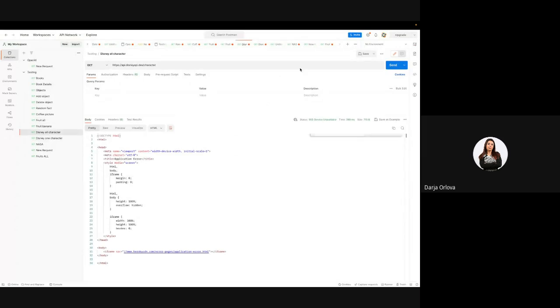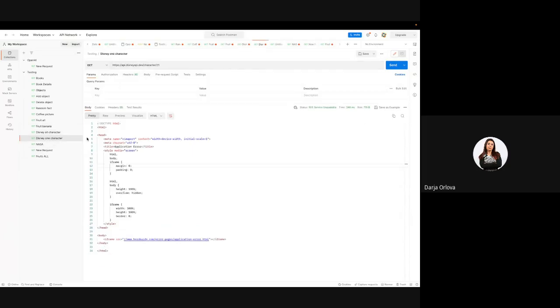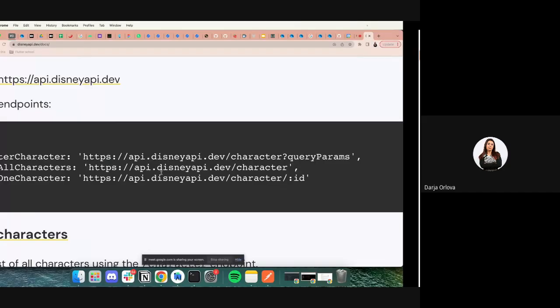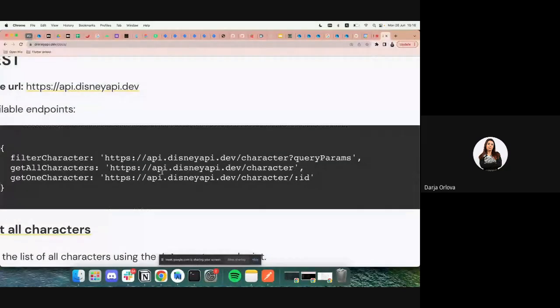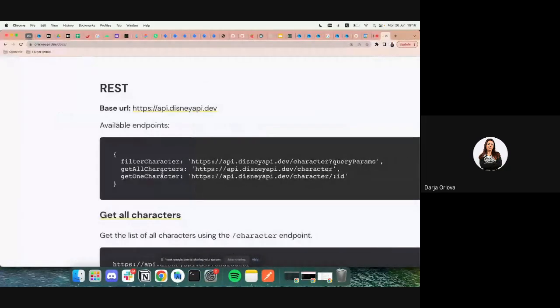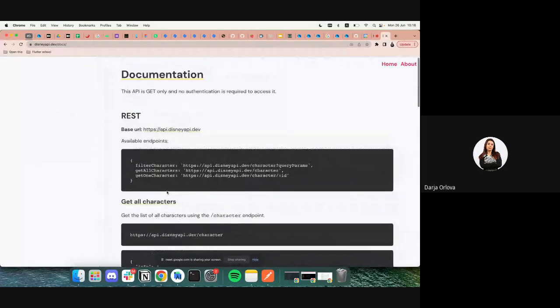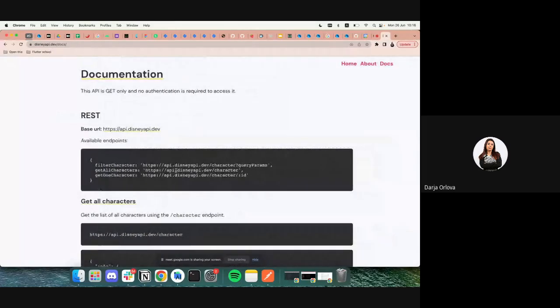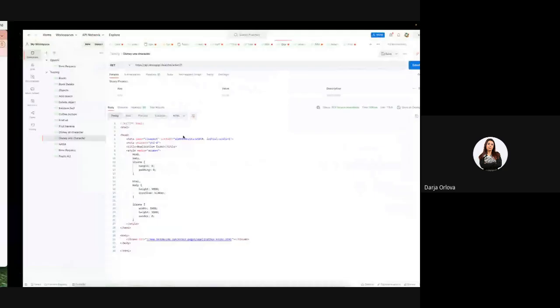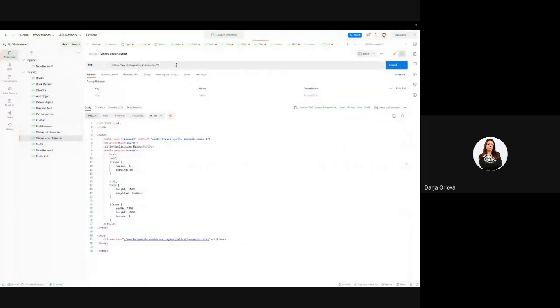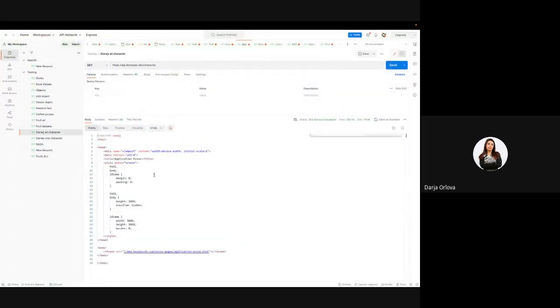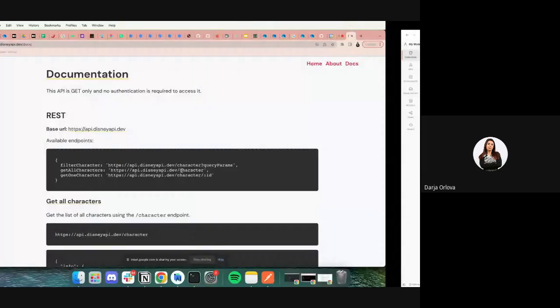Okay, let me see if all characters works. All characters also doesn't work anymore. Okay, yeah, because it's probably some personally maintained API, but okay, let's give it a moment. And for now, just continue working with it without actually pinging the endpoints. But the idea is that a specific character would be returned. Okay, I don't even have this anymore.